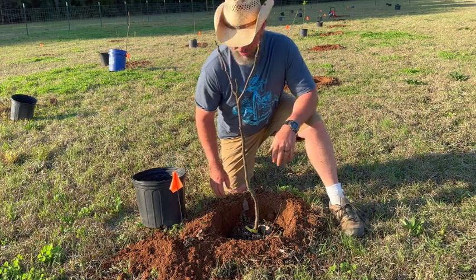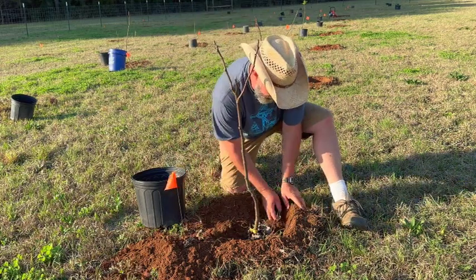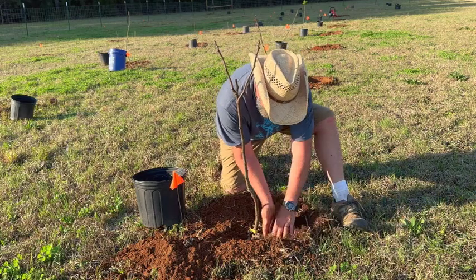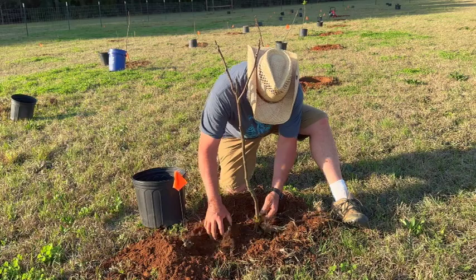I've actually been growing this one in a pot for 2 years, so I'm sure it's glad to go in the ground. I'm glad to see it go in the ground.